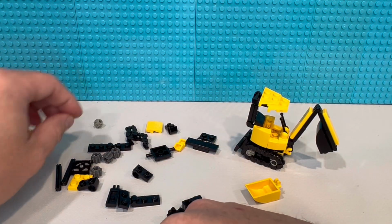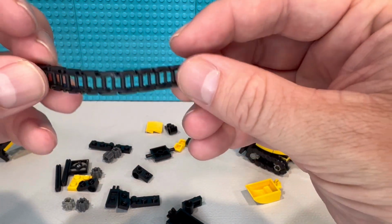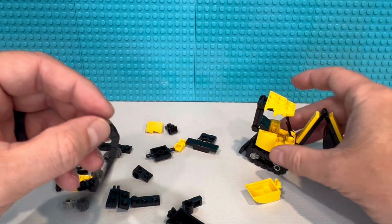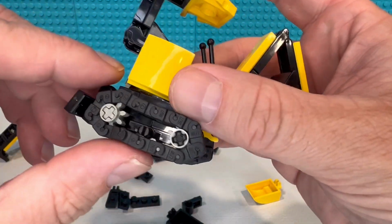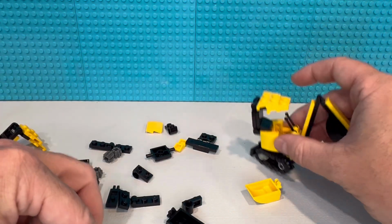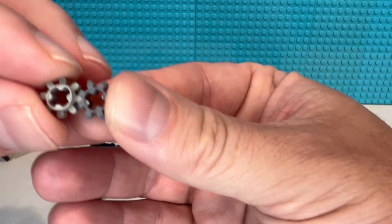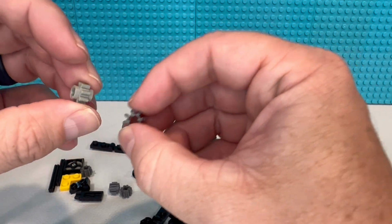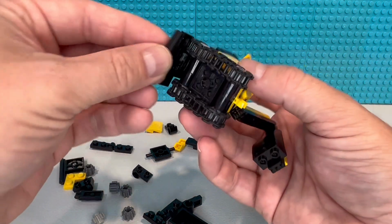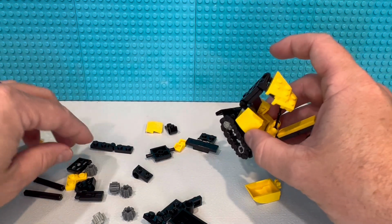So there's that part. Now our gears, because we're using the little chains, and these are only like 5 to 10 cents a piece. I honestly don't know how many sections. If you want to pause the video and count those sections, there you go. You also have the option to use, there are 2 different versions of this in 2 different colors. You have light gray and dark gray. You also notice the axles. You've got to use the 4 long axle, and it comes in gray or black. So if you have those pieces, it's going to save you money.